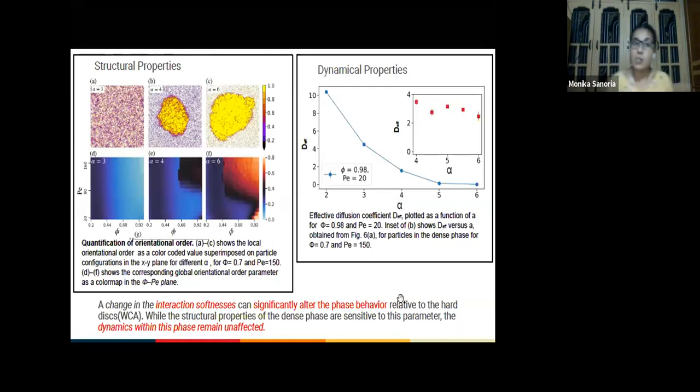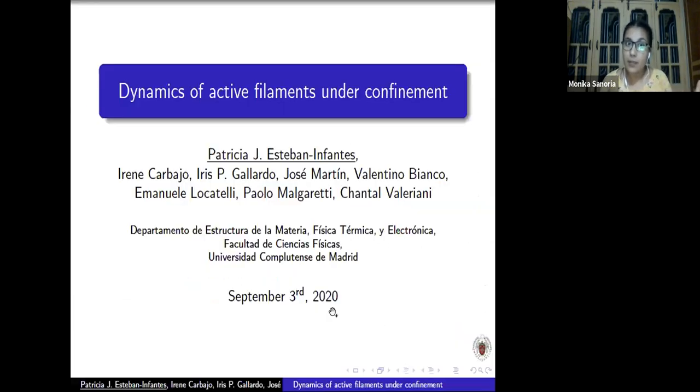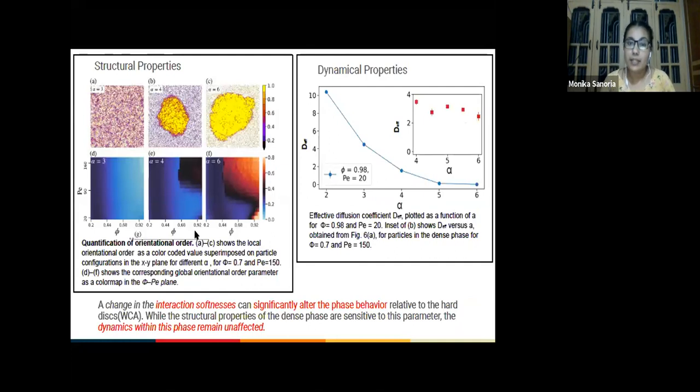So we wanted to make sure whether this behavior is arising because of the activity-driven phase separation, or it's just behavior arising because the system is dense. So we did a simulation where the system has no activity in it, and we found that it was a function of softness, which let us conclude that in the phase separated system, the structural properties do depend on this parameter that we have introduced, which is called the softness, but the dynamical properties of the system do not depend on that. It somehow seems to be a property that originates from the fact that the system is actively phase separated. So for more information, you can look at our poster.